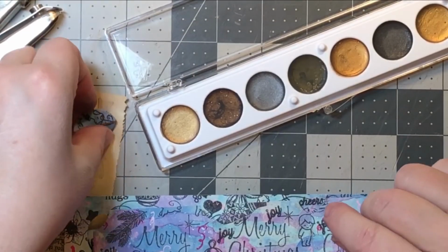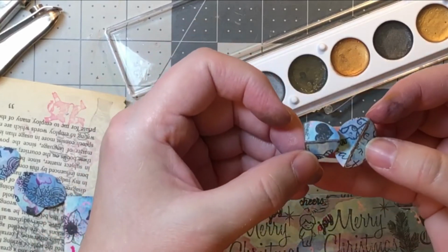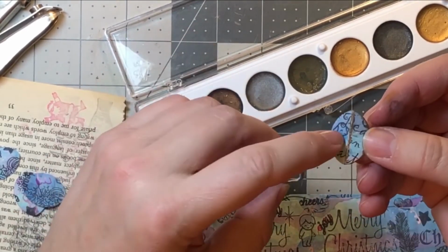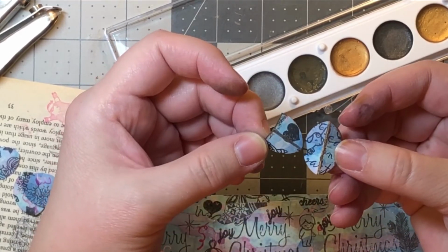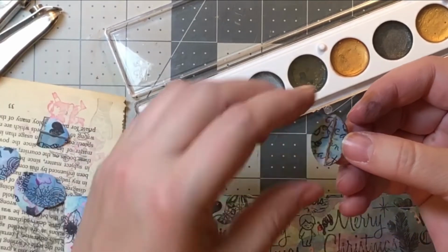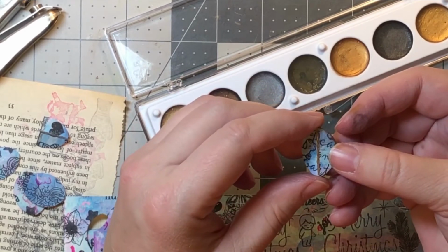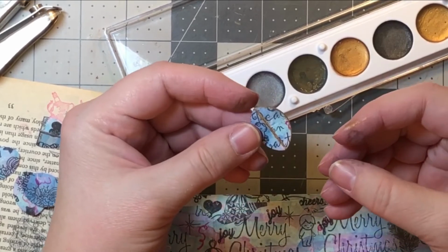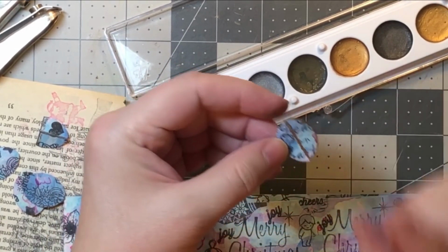Okay, so I actually tested out a couple on my little punch out scraps here. This one is the pewter, and this one is the deep gold. And I bet you can guess which one I'm gonna pick. I like the gold a lot better. I think the pewter just looks dirty. The gold feels more like Christmas too. So I'm doing gold.